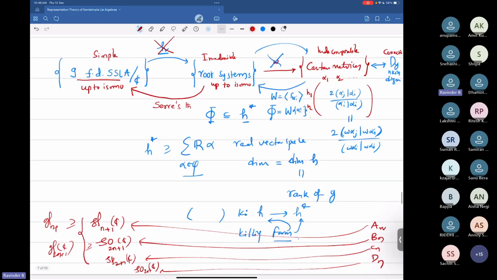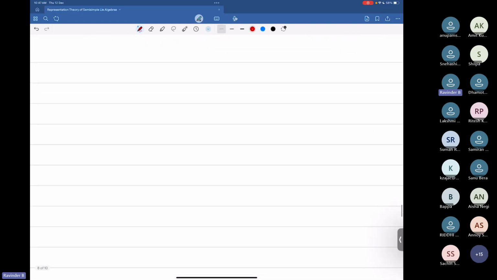So whatever we have covered so far, we know what all the semi-simple Lie algebras are up to isomorphism. Semi-simple Lie algebras are direct sums of simples, and I know all the simples because I know all the connected Dynkin diagrams. That's what we did so far. My next goal is to classify all representations. So classification of finite dimensional semi-simple Lie algebras over C is done. The goal is the classification of finite dimensional representations of a semi-simple Lie algebra.